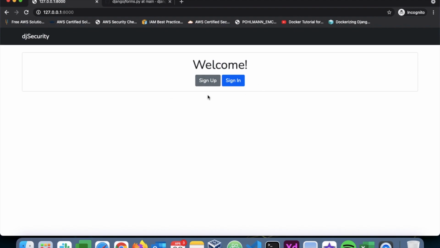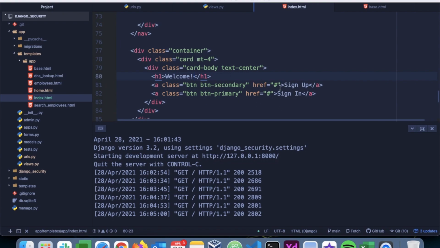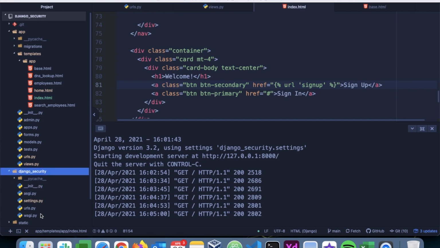So we have this. Now let's have a URL which will go to sign up. Now note that I've not put it as app because I don't want all the account related URLs, so sign up, sign in, change password, in the urls.py of the application. I want it in the urls.py of the project.